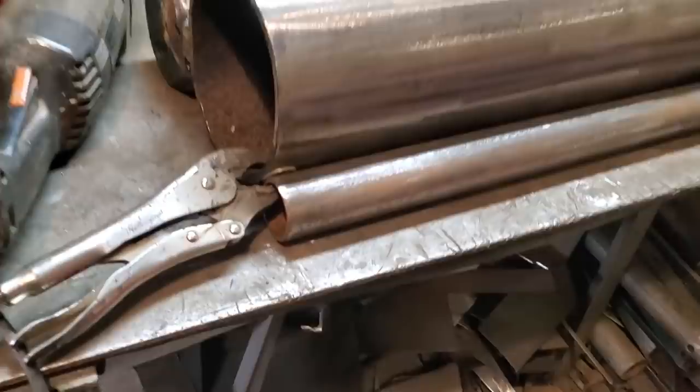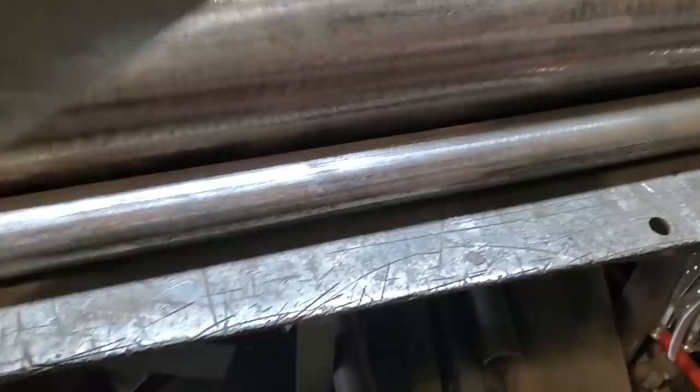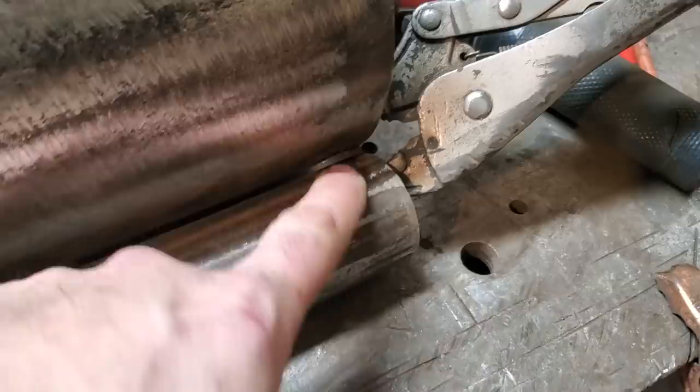What I'm going to do now is the same process again on the other side with the smaller pipe. There it is clamped in place with the washer. Gap in between it there as well. Some piece of steel. See? That'll fit in between there like that, for that radius. And I have another washer clamped down here. So I'm going to go ahead now and weld two of them up. Right there.